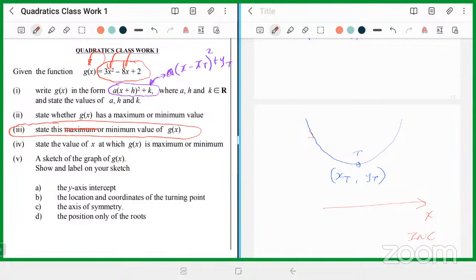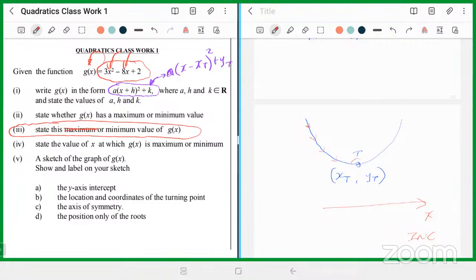All right. So if our graph has a smile shape, which we said it did because the A is positive, it has a minimum turning point. It has a minimum point with a minimum value. If you look from left to right as you go along the graph, your Y values are coming down because the graph is going downwards initially. So your Y values are decreasing initially as you go from left to right.